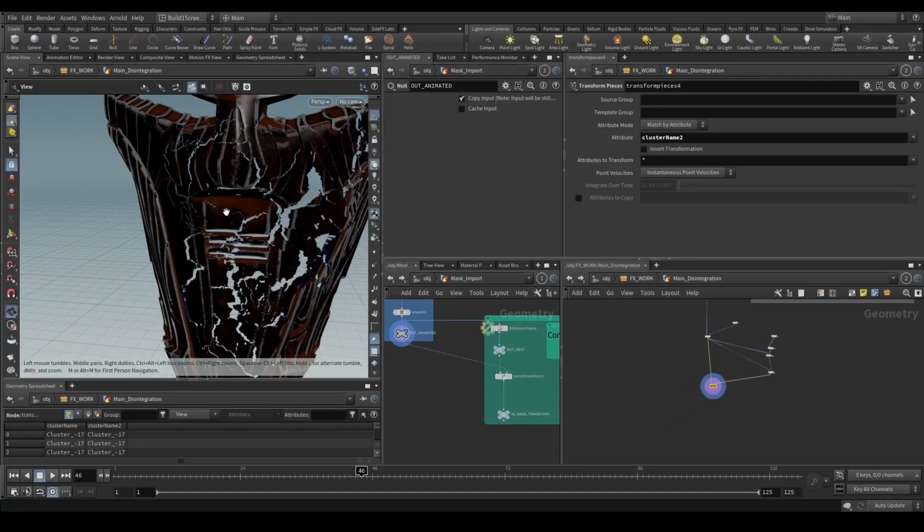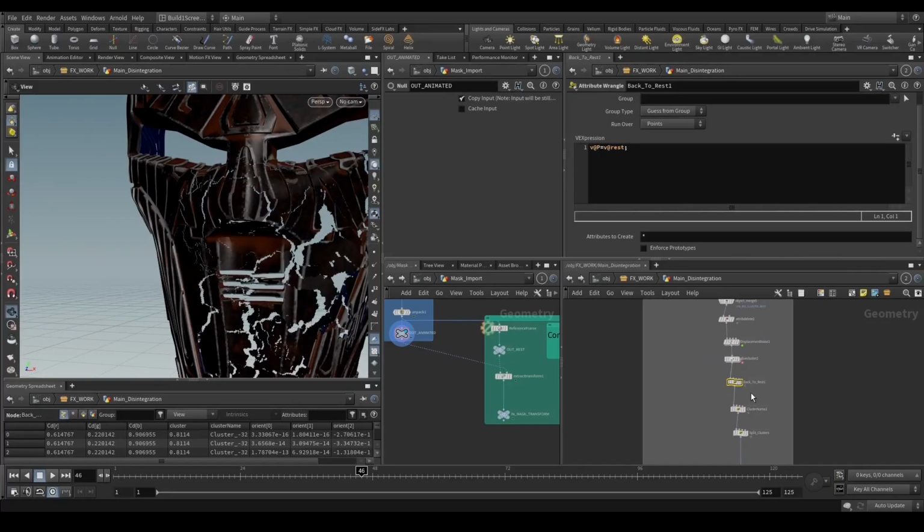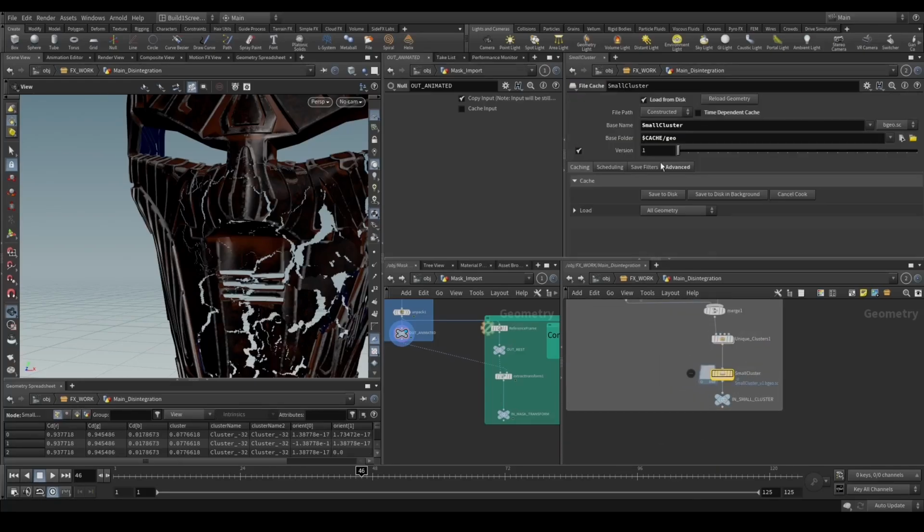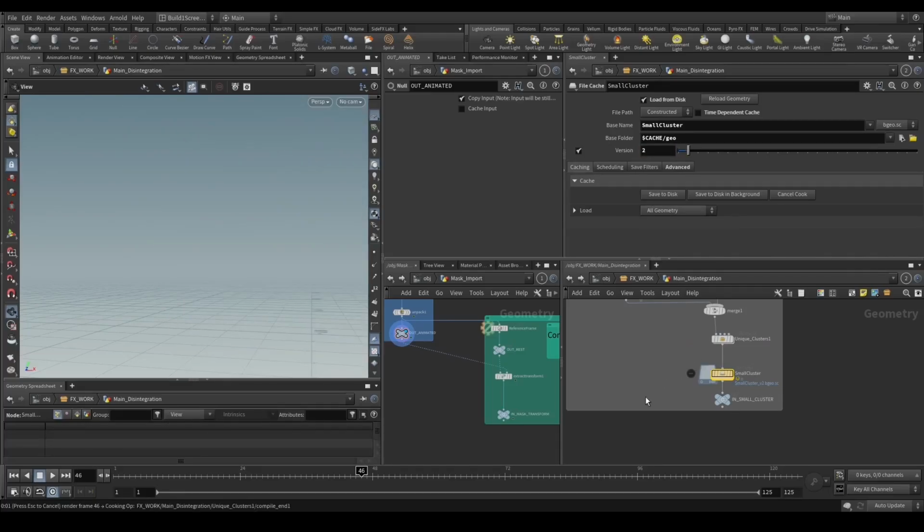That's something way more organic. If I were to do this, we're just going to rebake this cluster with a different name. I'm not going to put the big cluster name first.